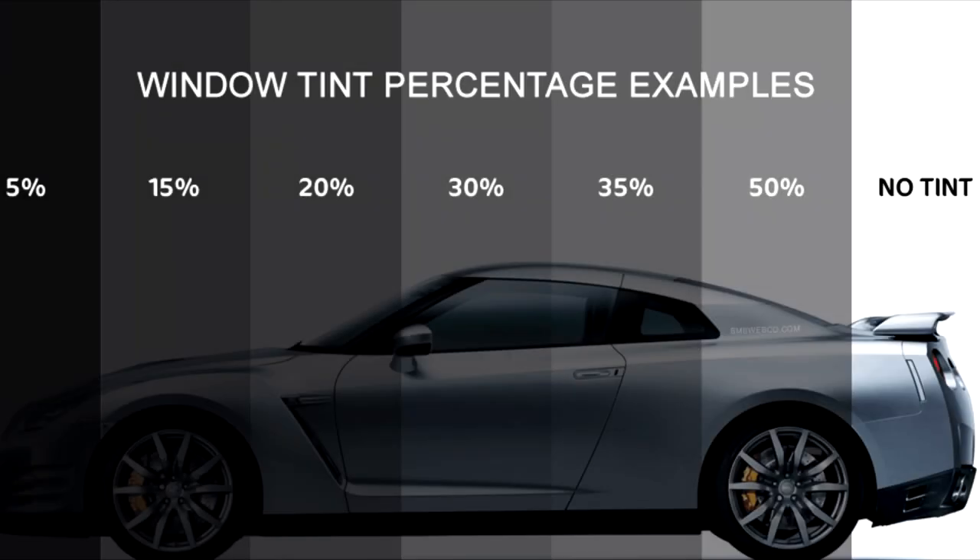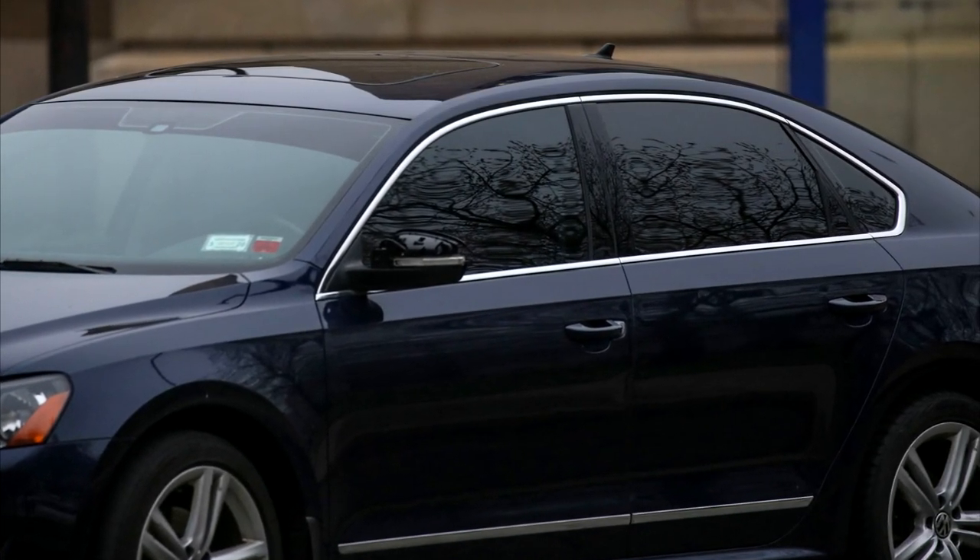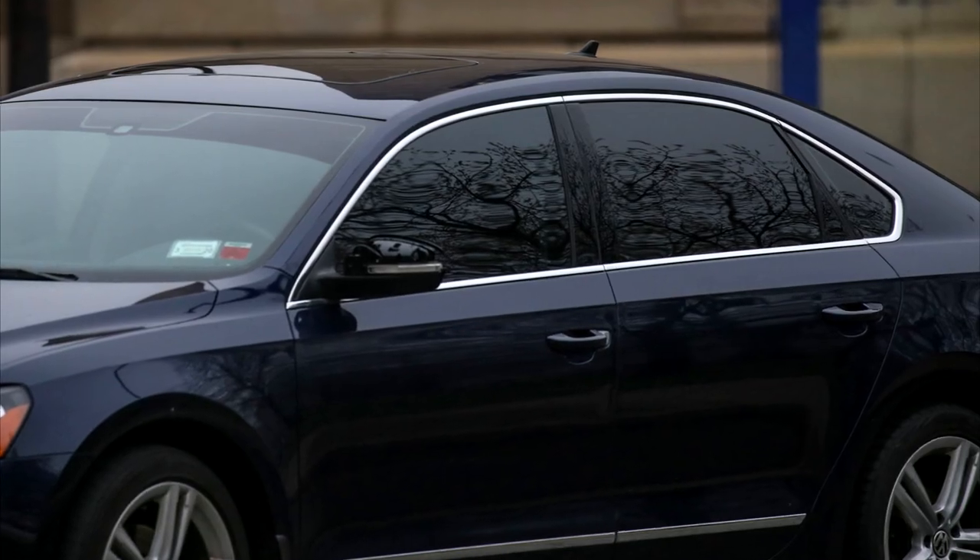I didn't see any labels, so I think it's safe to assume that back in 2006, having a tempered or laminated moonroof wasn't a popular option. Basically, when you have a tinted window, the film is there to help push back heat and reduce light. The extra heat doesn't have anywhere to go but back against the glass, which can weaken regular glass over time, potentially causing it to shatter.